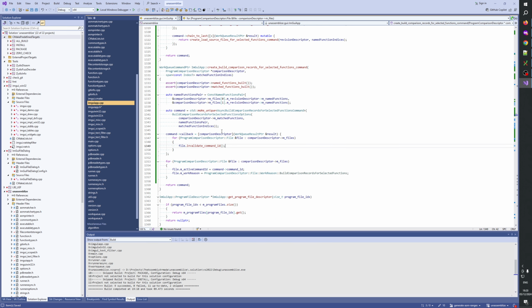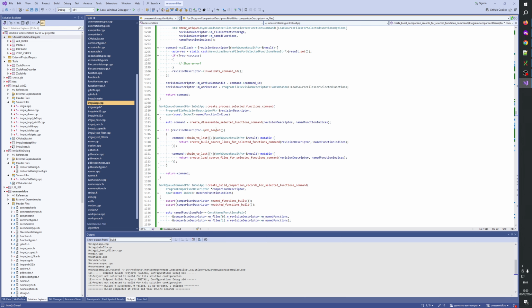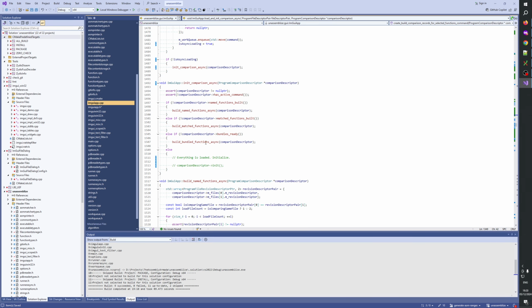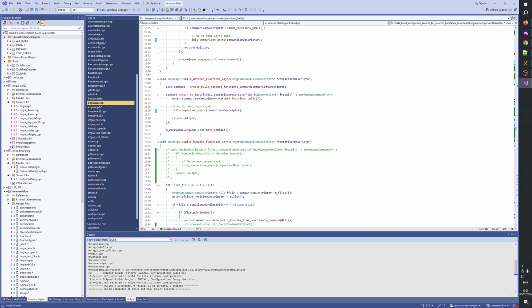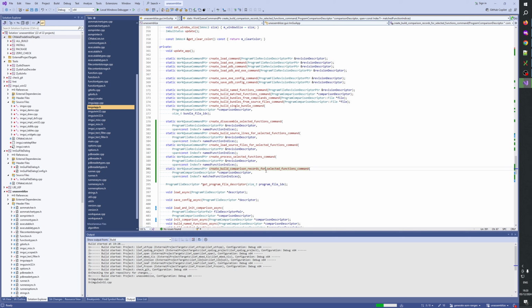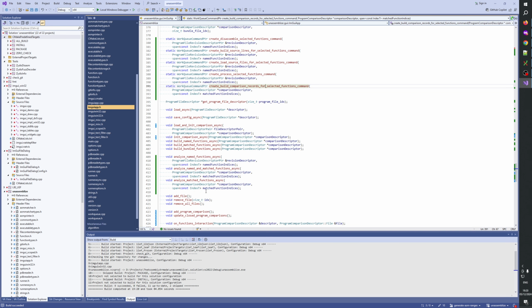Okay, so this could already be functional. Oof. Let's see. Let's put a breakpoint in... What is going on here?